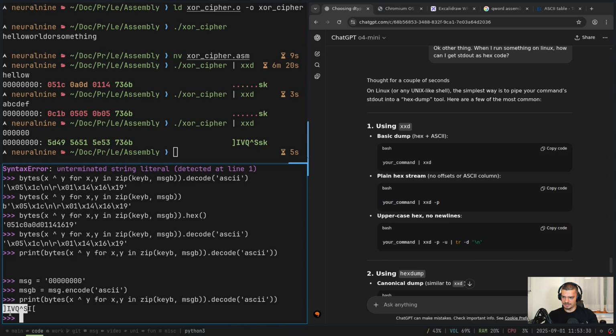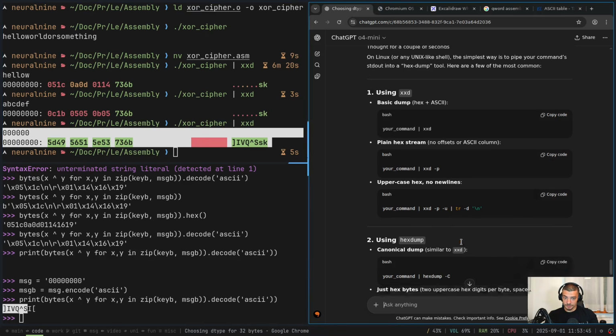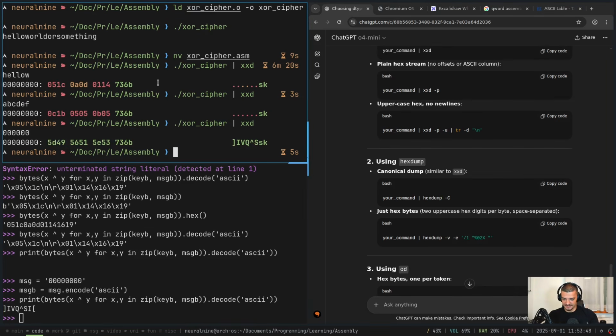It only prints 1, 2, 3, 4, 5, 6. Because SK is not part of this anymore, I think. But maybe that's also a problem with XXD. But I'm not sure. I don't know what XXD is even about.